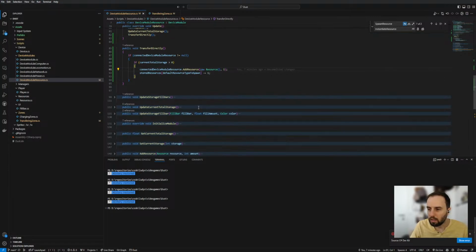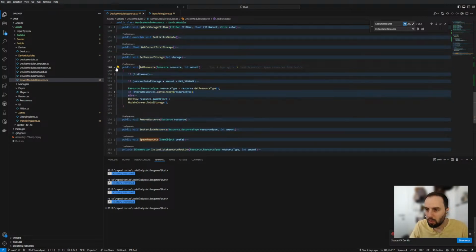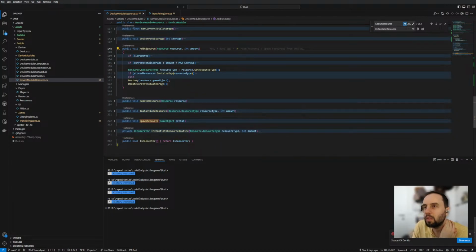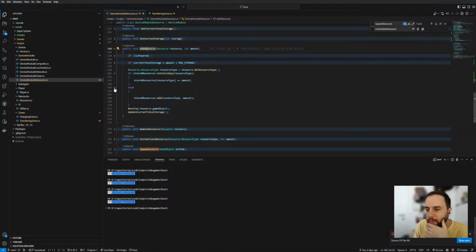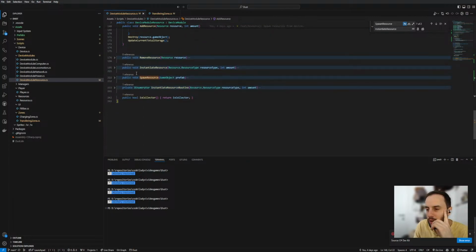Wait, is that necessary? Oh, that's interesting. Yeah, I understand. But that's not really what needs to happen though. Otherwise I have to create things, and so the problem is that this function here works with instantiated resources. So we need a function that can take just the type of resource. I don't have the functions ready to do this.